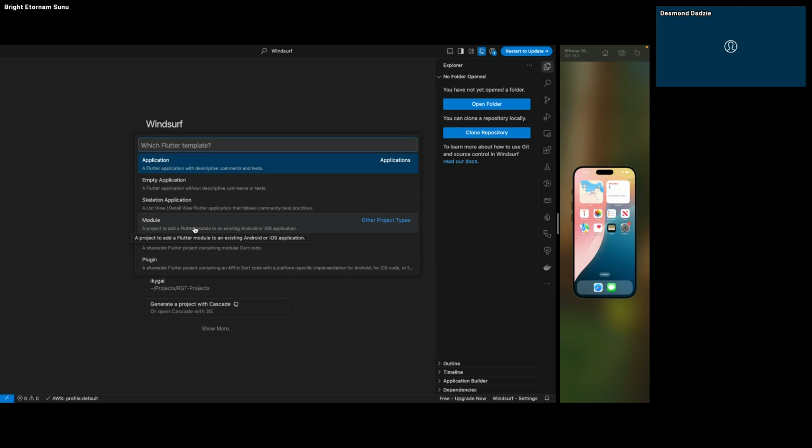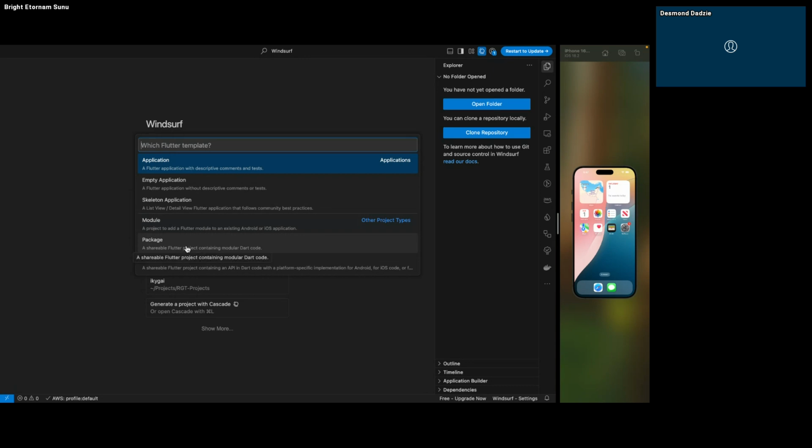Or for iOS using Swift, and you want to add Flutter to this project. Which means that maybe you want some particular views or screens in the app to be handled by Flutter. You use this type of approach where you create your application as a module, and you're able to embed it into that native project. That is for this option.